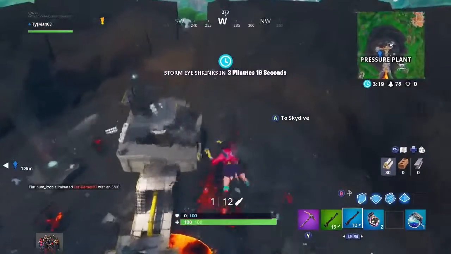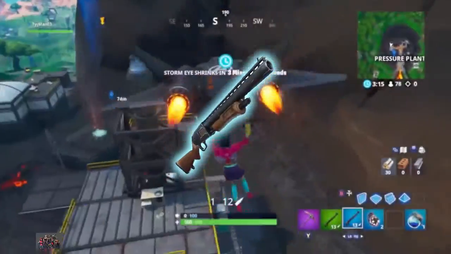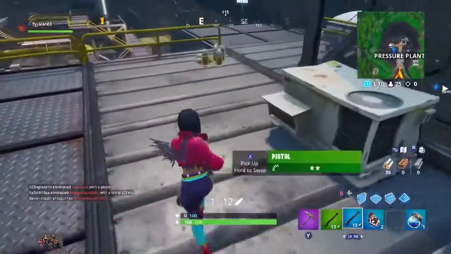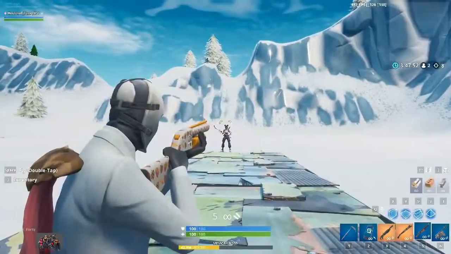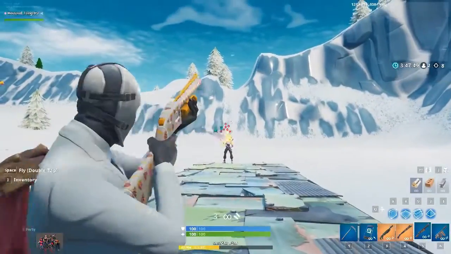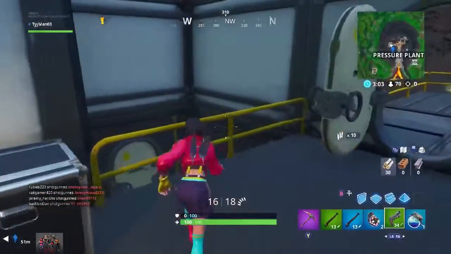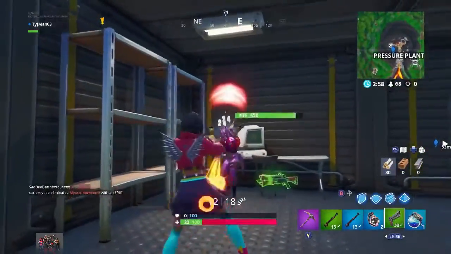Let's start with the biggest change of them all. The pump shotgun has been in the game since the beginning of Fortnite and has obviously been one of the biggest meta-defining weapons. The pump rewarded great aim and forced players to fight at close ranges. If you were even three tiles away, the pump wasn't your best option. Epic Games surprisingly removed the pump and added a new shotgun, the combat shotgun.